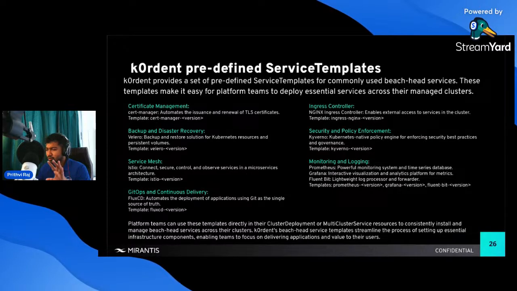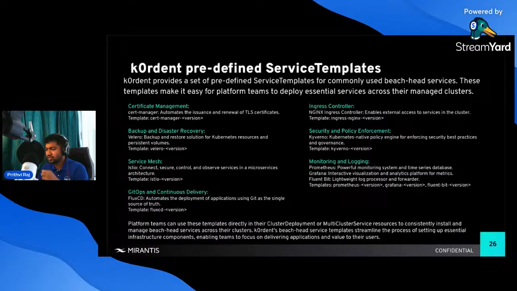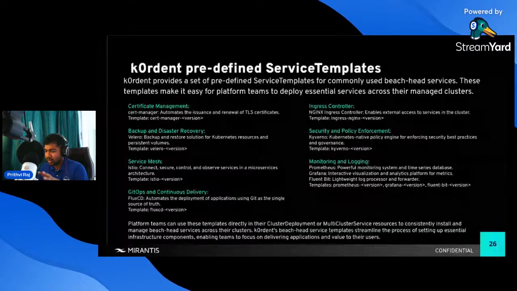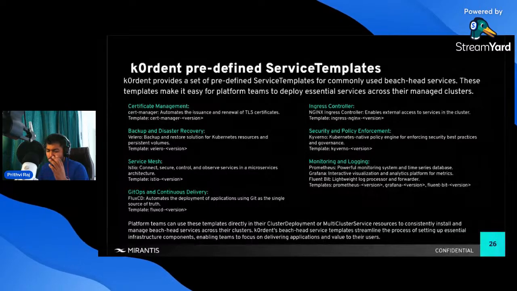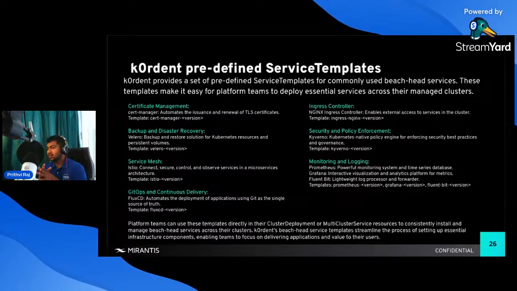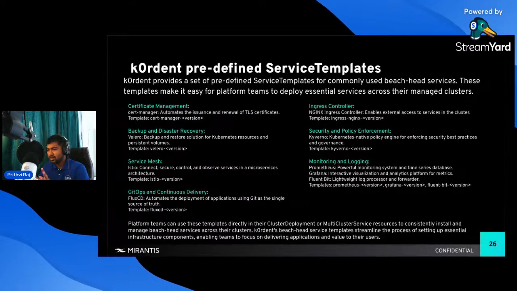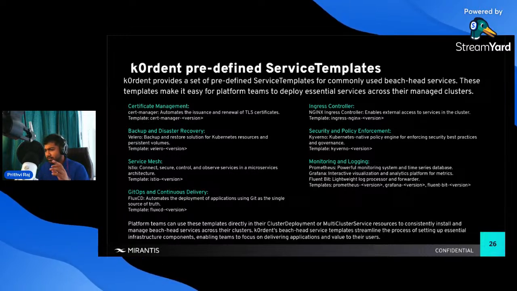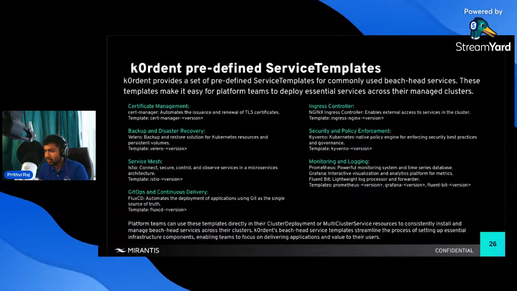If you're trying to use Cordant alongside other tools, say you want to use a Valkey operator, you want to manage your CNI, you are trying to use Cilium, Calico, or you want to use Redis, you want to use different services alongside your infrastructure. So Cordant basically brings a set of predefined service templates for your different beachhead services, like your certificate management, your ingress controllers, security.